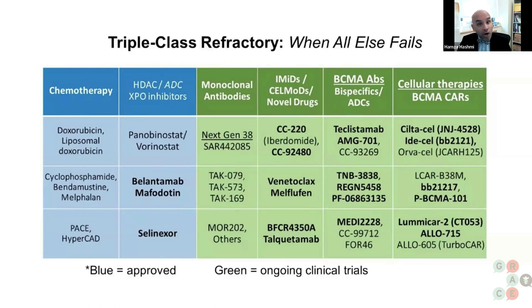Some of the available chemotherapy options have fallen out of favor due to limited efficacy and side effects, and some have been taken off the market by the FDA. Certain options are more preferred over others, especially when talking about CAR-T cell therapy and bispecifics, which fall in the blue bracket today.